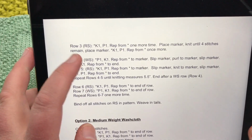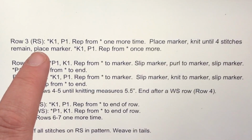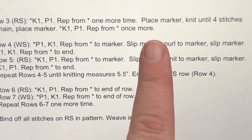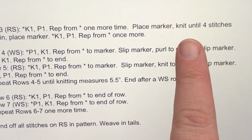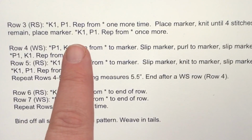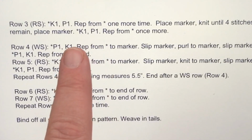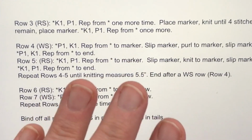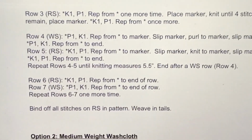Row 3, on the right side, we're going to knit 1, purl 1, repeat one more time, and then we're going to place a marker and we're going to knit until we have 4 stitches left, and we're going to do the same thing. We're going to repeat knit 1, purl 1, knit 1, purl 1. That's it. Now we could have written those out like that, but you'll see in a moment why we don't.